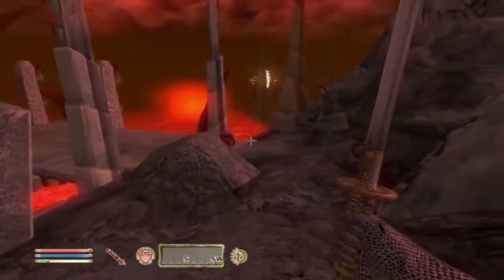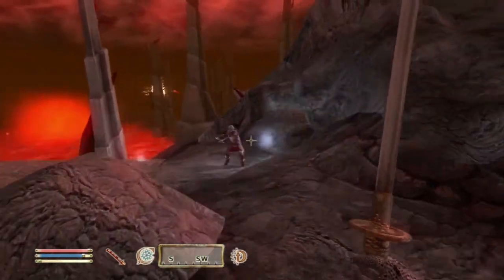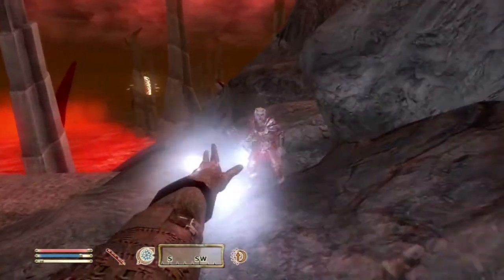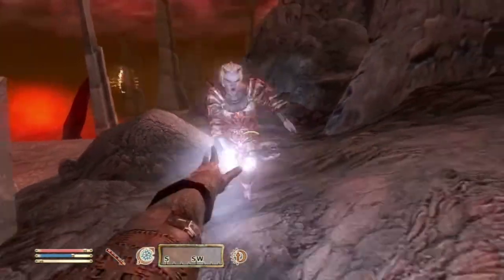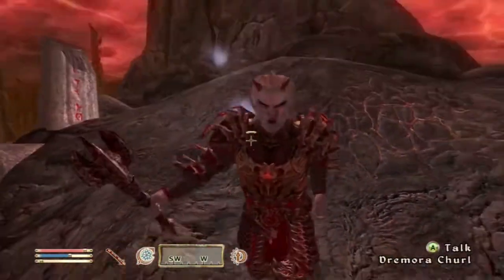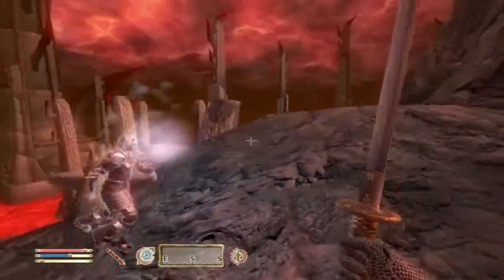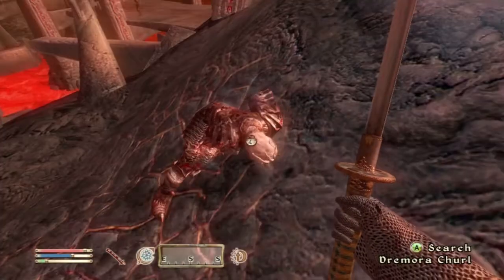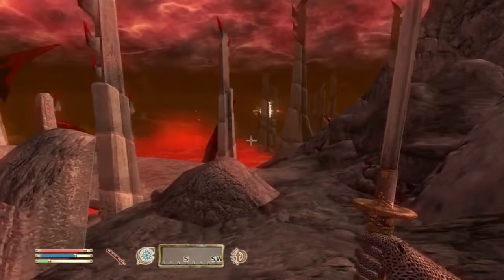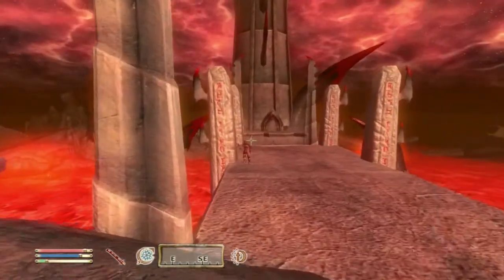Oh, Jesus! Hey, this guy knows how to move, too. I'm supposed to be the only evasive one, douchebag. Oh, wow, he has lightning. It's a little bit more powerful than my dinky little shot. Oh, could not make the epic fall attack. Dude. You just got owned. This is a Dremora Churl. Now your friend's gonna get owned too.